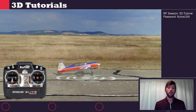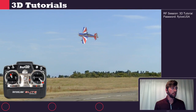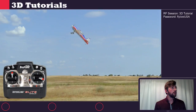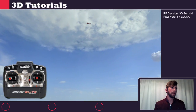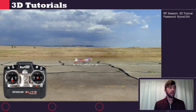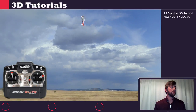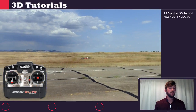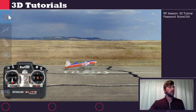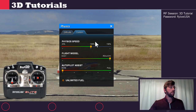I know the hardest part for people to learn when they're learning rolling loops is that you'll be going up, you're going to get to the top, and you're going to make it up here and be like, okay, I got this. Then you're going to be rolling, you're going to get all the way to the top, and once you get right about here, things are going to get hairy. That last fourth is the trickiest part to learn, so I want to turn the simulation down and go over that in slow motion.